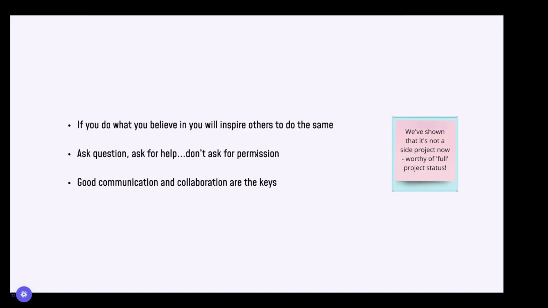And at one moment, we had a retrospective, and I wanted to add this. It's so personal, and it will not mean anything for you. But for us, for me, it meant the whole world. One of my colleagues added the sticky notes that we are now moving on from the side project and we're worthy of having the full project status. And we also found the budget for testing because it's more expensive. It's not so easy. So you need to embrace the process. So this is how we do it.